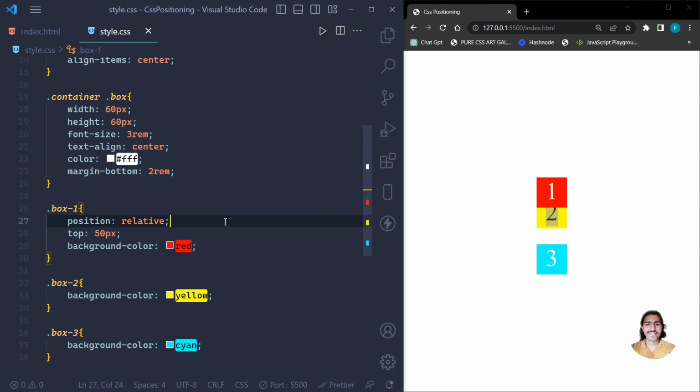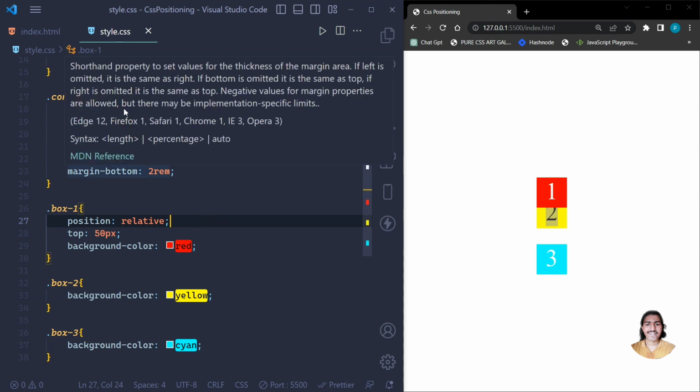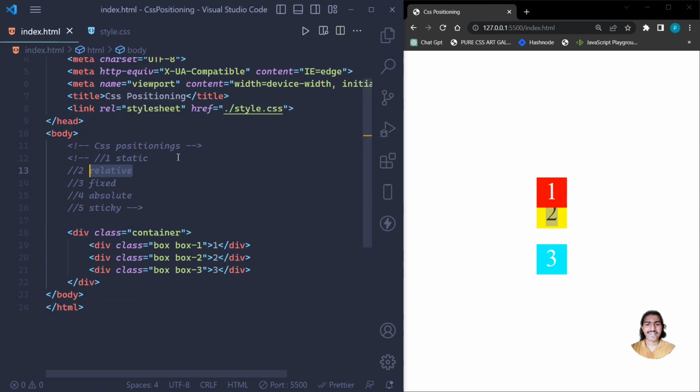Okay, so that is all about the relative position. Let's see what we have next. We have fixed position. Let me try to explain it with an example.